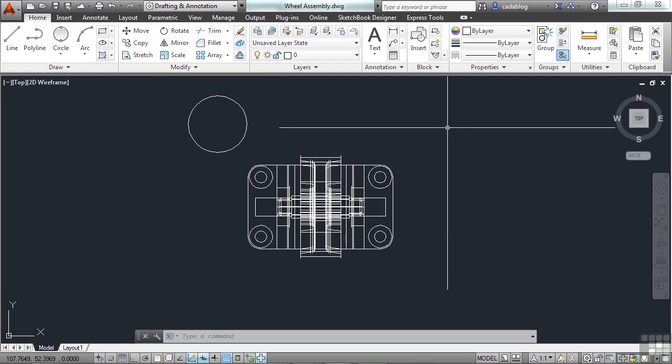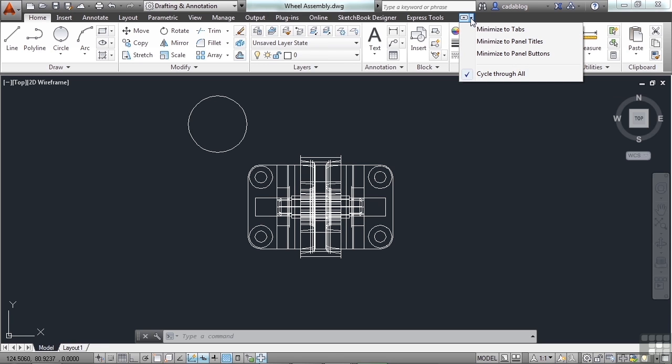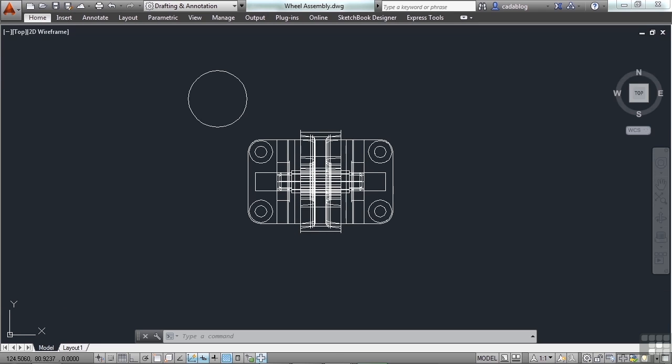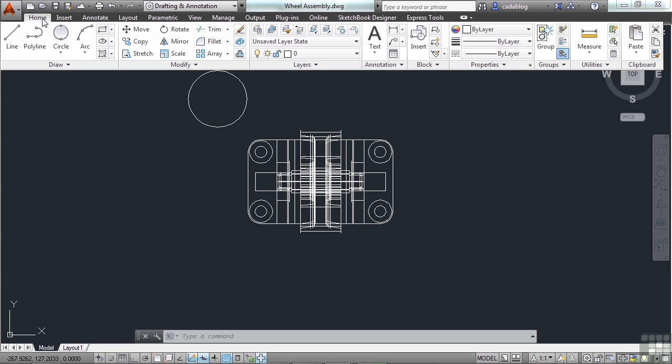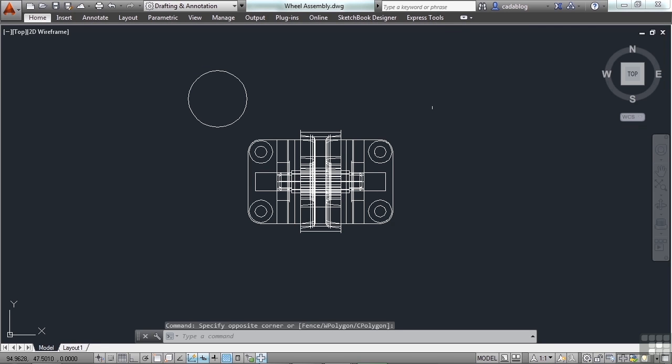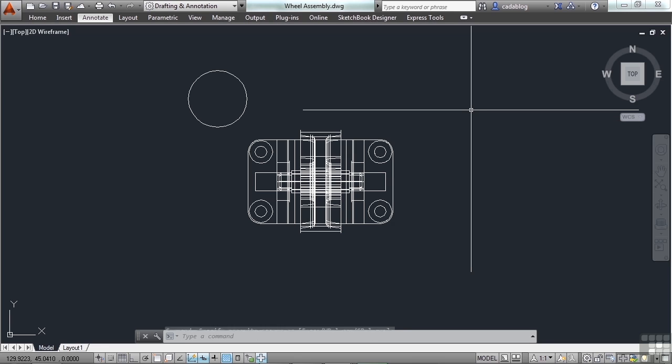Now you can reposition your ribbon, or you can make some changes to the way it looks. You can do that up here. This is your minimize button. Right now you can minimize it to just the tabs. That saves a lot of space. Now all of your commands are still there. You just have to click the Home tab to see them. Then you have everything here. As you go about your business, it slowly disappears. Same thing with Annotate. And here they are. That saves you a lot of screen space.